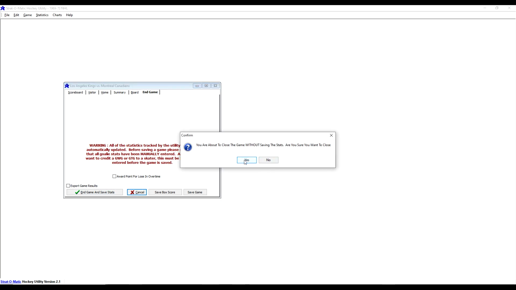So that's a couple of cool things you can do here with the Strat Hockey Utility program as far as inputting the games, seasons, exporting the seasons, playing it as a final score, or just adding manual stats from either a cards and dice game or maybe something different too.